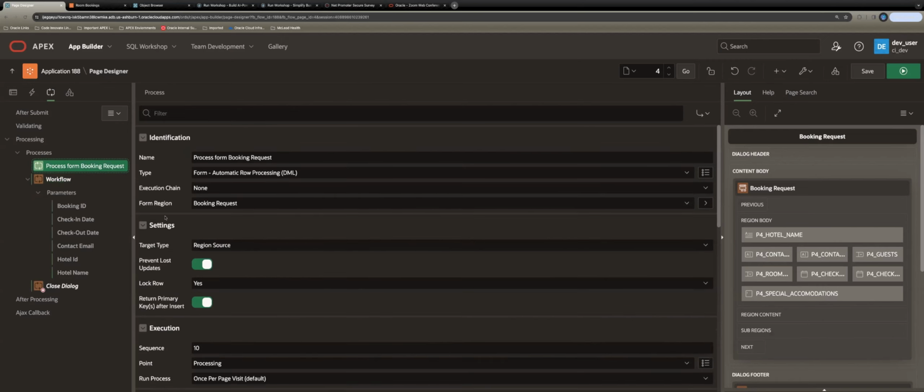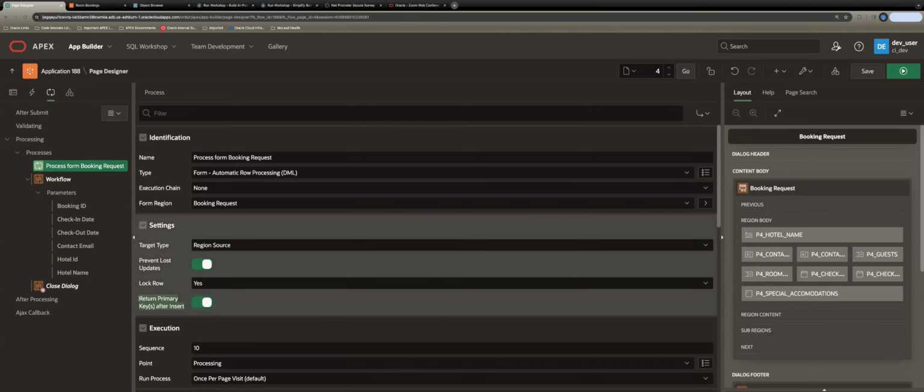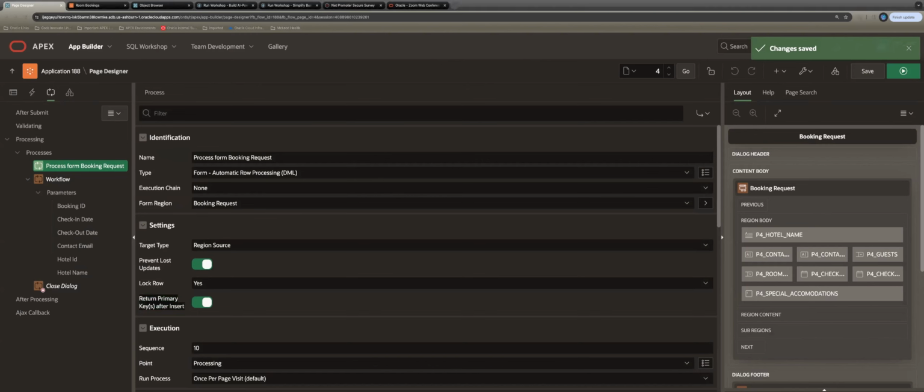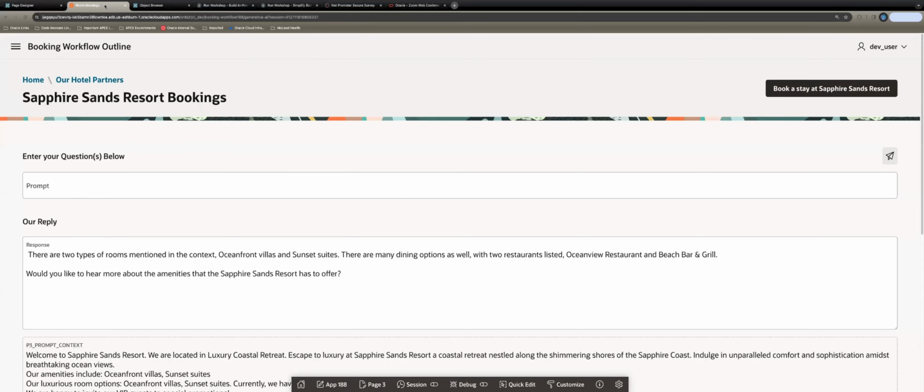So when this goes to the table to insert that record, booking ID does not exist yet, right? The booking ID is a default primary key that's generated on insert. But that's what this quick toggle here does. Return primary keys after insert takes the record that was just inserted and sends the primary key back into booking ID, which allows us to save a lot of time in terms of development. So with that being done, we can actually go in and test the whole thing.